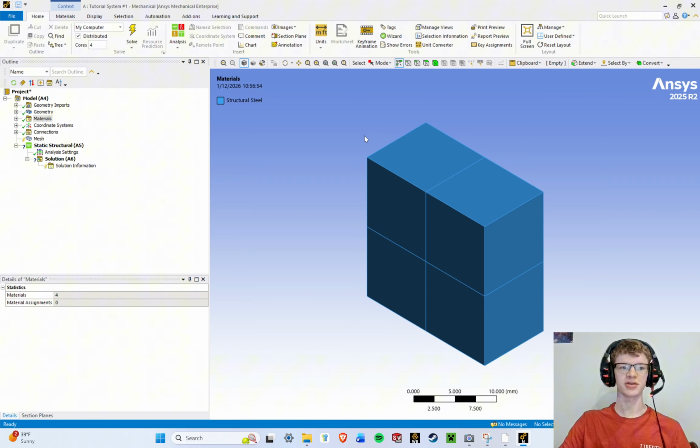I prefer to use the right-click menu because that's how I was taught to do it, and I frankly didn't know much about the ribbon at the time. And it's also a little faster, but there are some things you cannot do in the right-click menu that you can do in the ribbon, and the ribbon has all the buttons displayed very clearly, so that's very useful as well. Throughout this video, we are going to be doing everything using both buttons from the right-click menu and buttons from the ribbon so that you can get used to both, and you can use whichever one you like in the future.